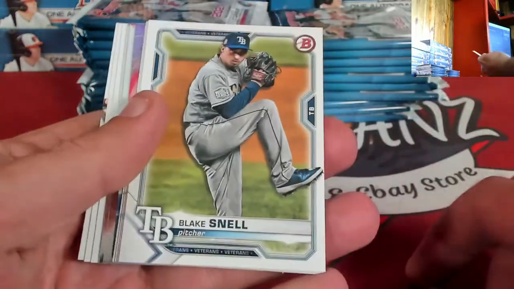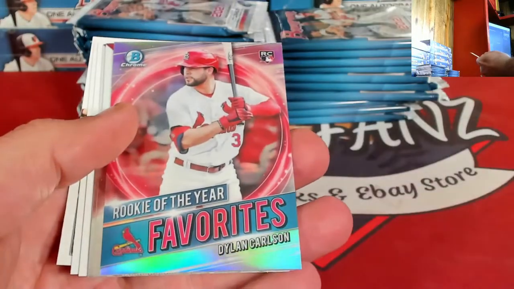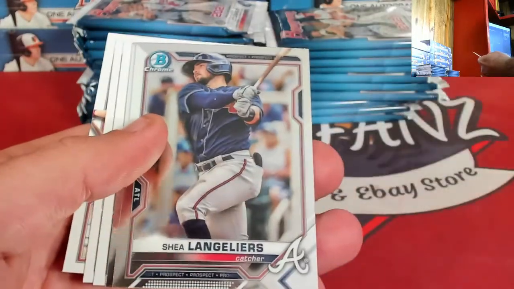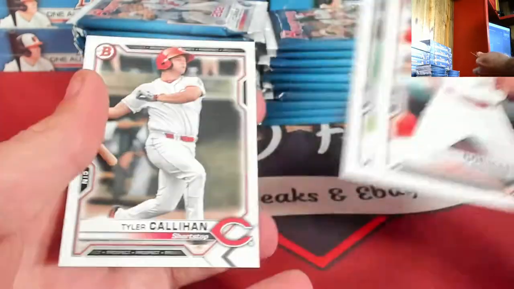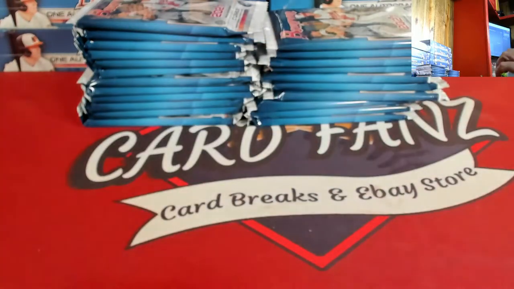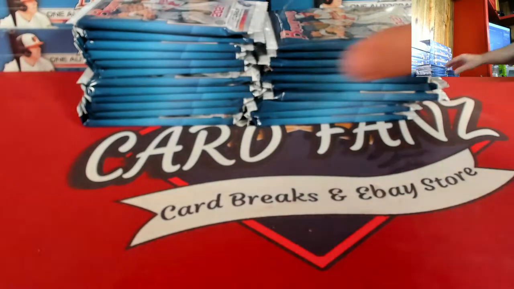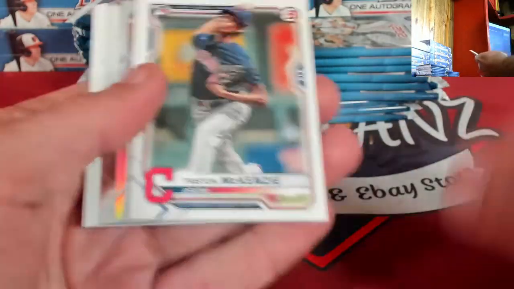So, of course, looking for orange or better in the chromes. Dylan Carlson, Rookie of the Year favorites, Langoliers, and Bishop on the chromes. Orange or better. We have seen a red prospect, but have not seen a red auto, so always looking for that. This year is a little bit tougher on the odds. Last year, it took all the way to Bowman Draft to get our first one.